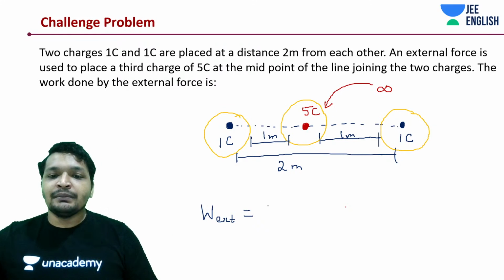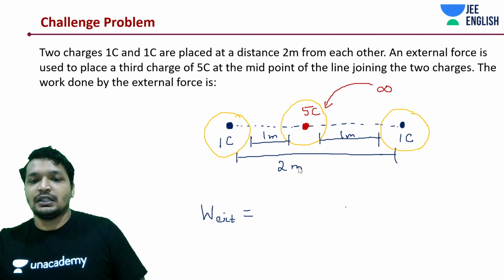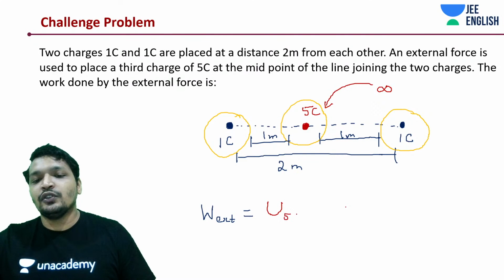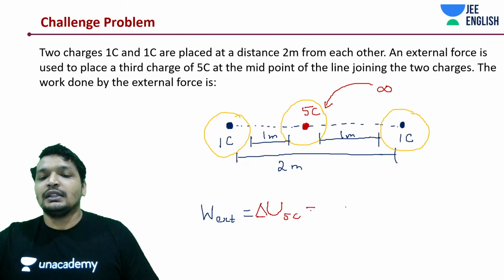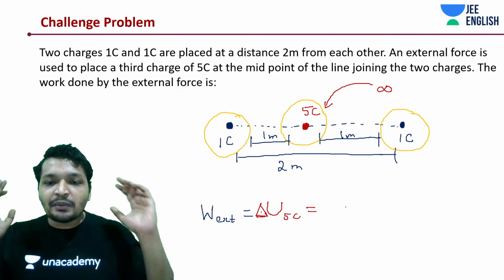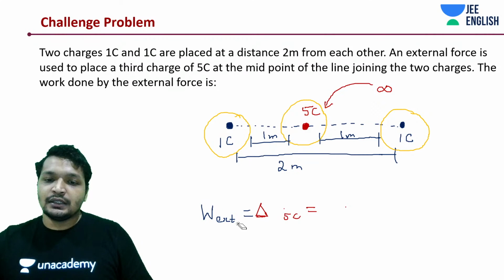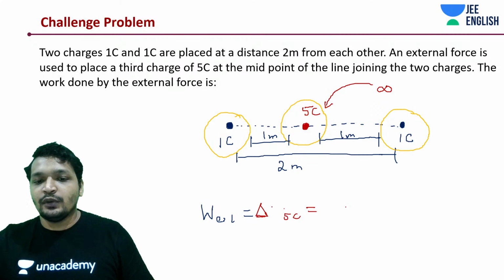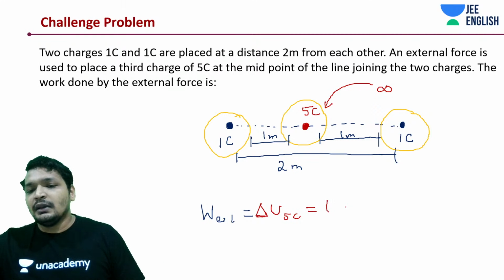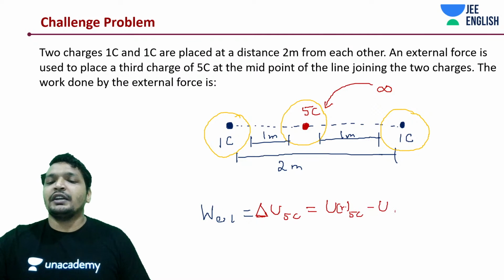So now we can say something like this. What has been the change in the potential energy of the 5 coulomb charge? This is a simpler method of understanding things because the 1 coulomb system of charge has not been disturbed and only this 5 coulomb charge has been moved from infinity to a finite distance. This is basically the one parameter: at the present position, what is the 5 coulomb charge's potential energy minus that of U when it was at infinity.